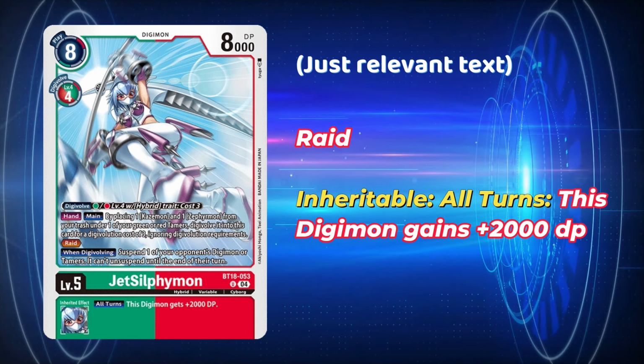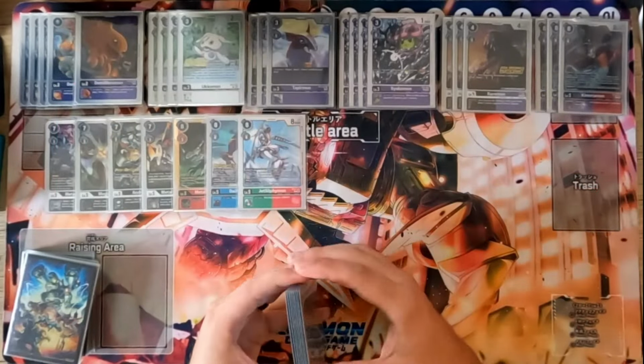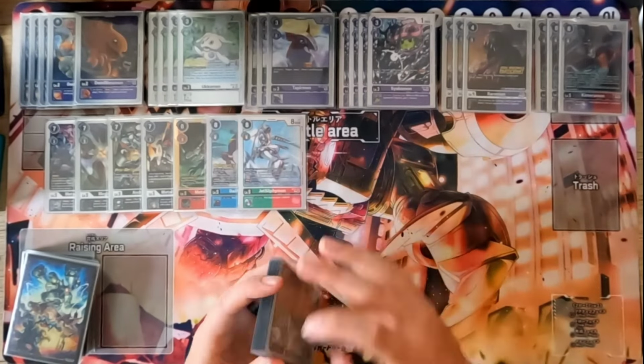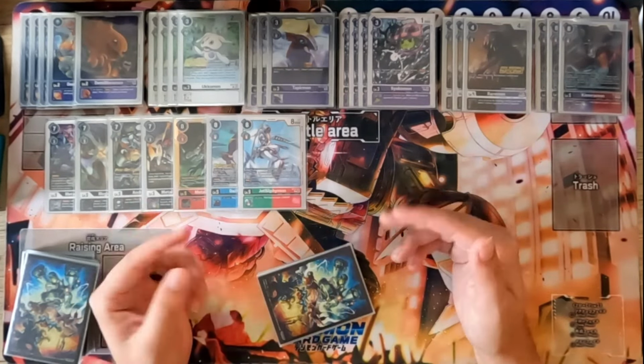We finally have DP buffs that are usable on both turns, helping our Machinedramons and Chaosdramons get to even higher DP heights than they would have been able to prior. Both of these cards are excellent. Now, just because they do have effects, we can go ahead and at least mention they each have one keyword that is somewhat relevant.